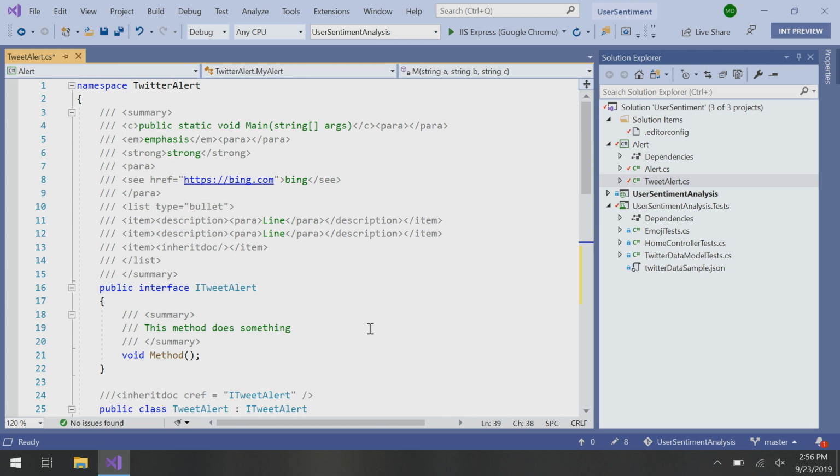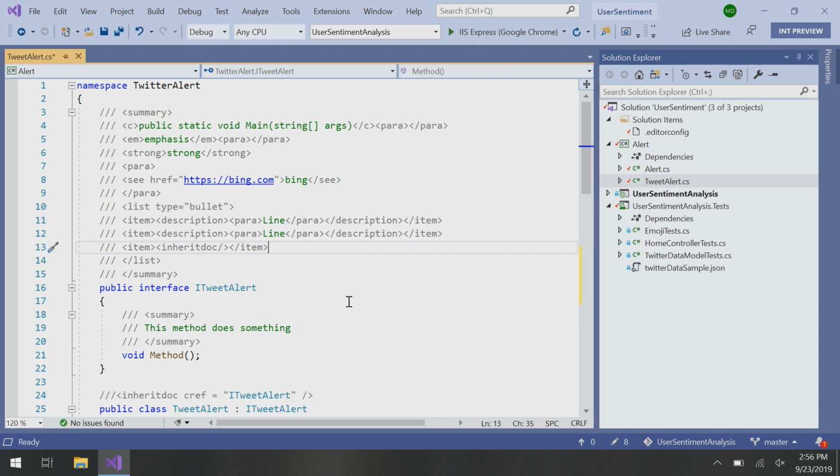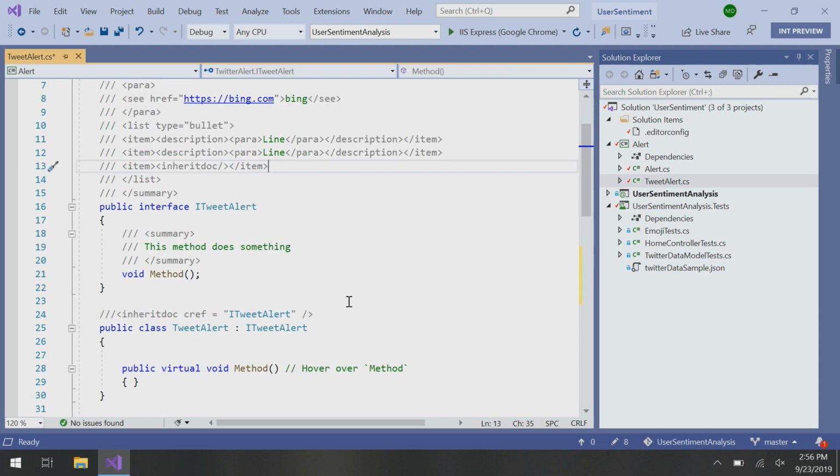And then you might have noticed all of these XML comments. So we now have code styles for these. If I hover over the iTweetAlert interface, you can see that quick info will show me italics as well as bolding, bullets, and a clickable link. Clickable link! Finally, you can link directly to more documentation from your code. Exactly. Oh my gosh, that's awesome.